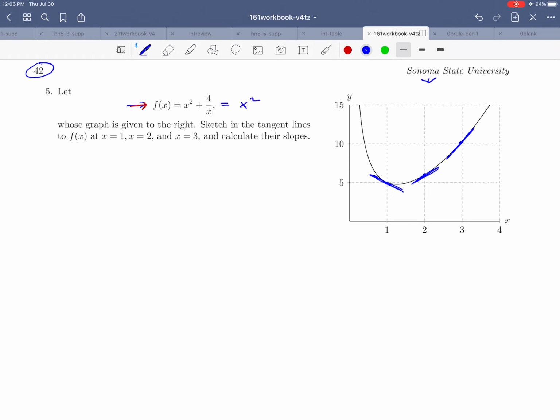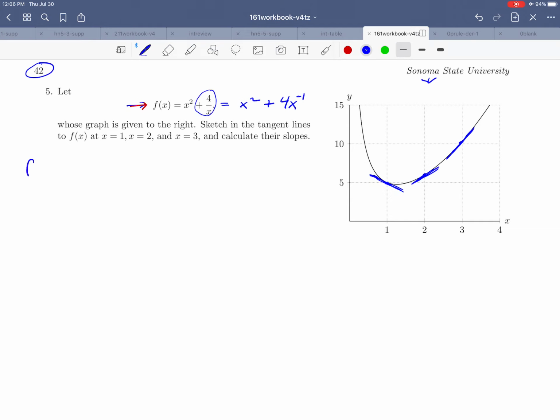So x squared, that's something that we can take the derivative of just using the power rule, but what about this 4 over x? Okay, that's a quotient. We don't have a formula that addresses that situation, so we'll use the algebraic technique that we used before. We'll rewrite that as 4x to the negative 1. We're taking that x in the denominator and just moving it into the numerator, changing the sign on the exponent.